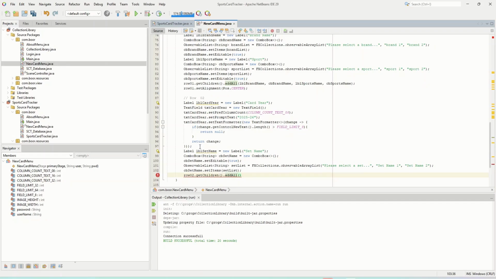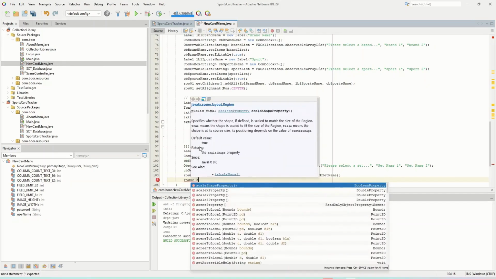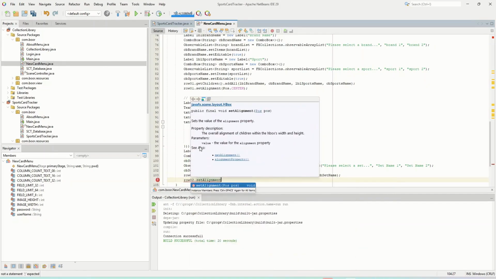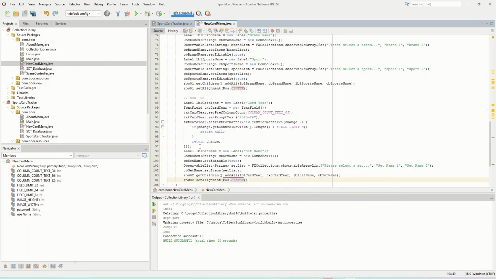So we want our card year first, lblCardYear, then our text field, txtCardYear, then we want our set name, lblSetName, and finally cbSetName. Now we want to set our alignment, row02.setAlignment, and we want it in the center.